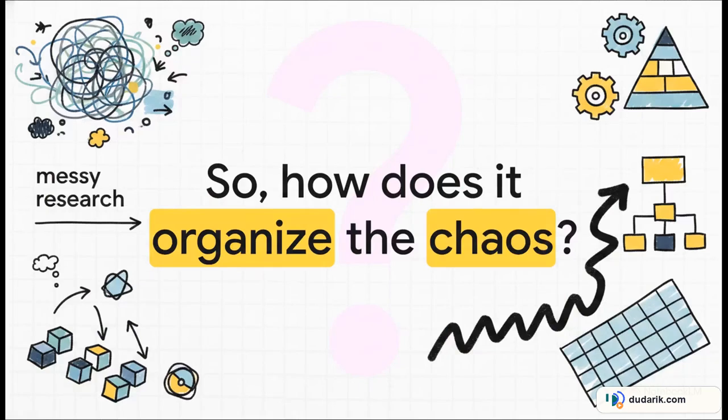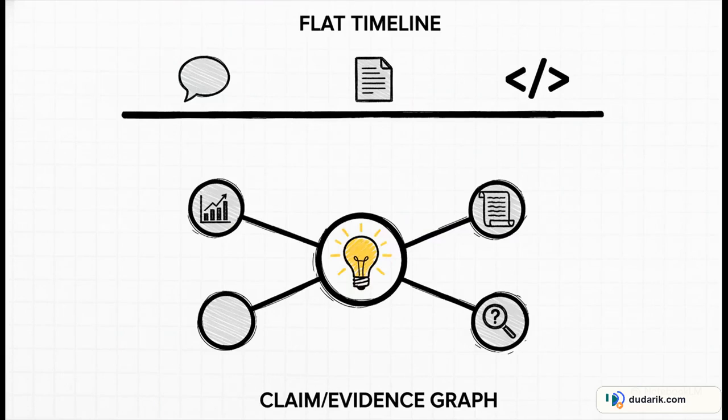That is the million-dollar question, right? I mean, it's one thing to promise you're going to organize everything, but how do you actually do it when research, by its very nature, is messy and unpredictable? The answer is in a really smart architectural choice. And here it is. This is the secret sauce.